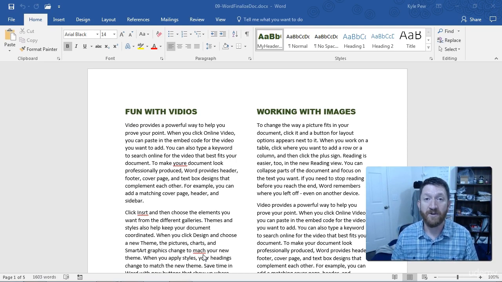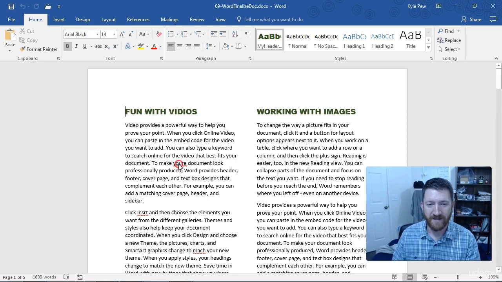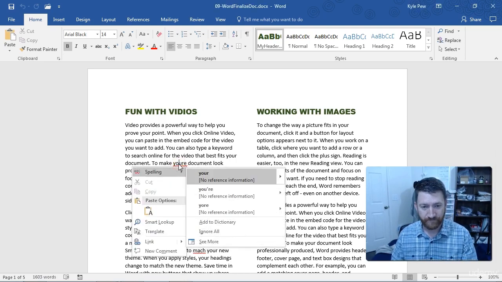Now you've got a few ways to make corrections. One-off, I can go to a word such as this one here with the red squiggly line, where it says to make your document look, and it looks like we tried to do you are your. So I'll right click on that, just right mouse button click, and it gives me some spelling options.